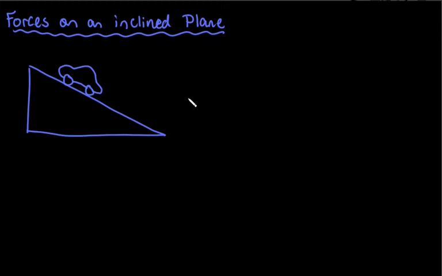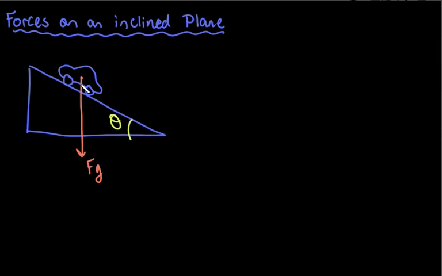Today, we are going to be talking about forces acting on objects that are on an inclined plane. So let's just take this example right here. We have a car that is parked on a hill, and this hill has an angle of theta. And we know if we were to draw the free body diagram that the force of gravity pulls down like so.